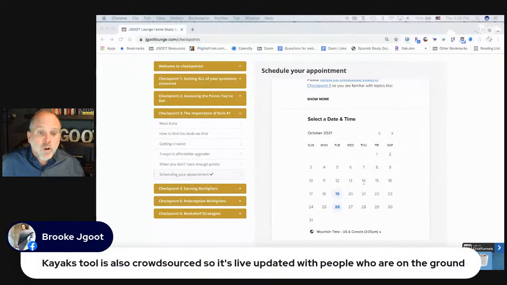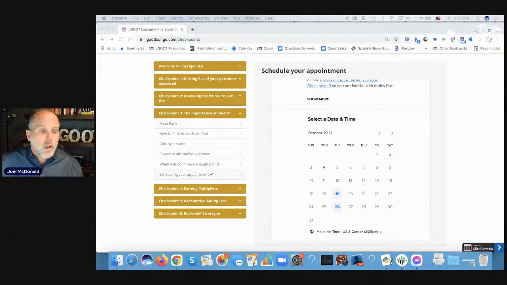And Brooke said that Kayak's tool is also crowdsourced, and crowdsourced things are typically pretty up to date. So I think that sounds pretty unanimous. Most of us go to Kayak first. And I would guess that after we do our initial research on Kayak, we just go and do some individual research on that individual country where we're thinking of going, or state. We ran into some concerns just going to Chicago. So yeah, I would just check on a case-by-case basis.